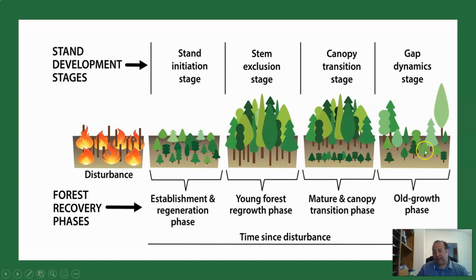Because usually if we get to this old growth phase, that's where we get to our climax community, and that's where we get a lot of shade tolerant trees that aren't going to allow for shade intolerant trees to grow up. And so if you get to this old growth phase, to this climax community stage, you're not getting disturbances anymore because these trees have established themselves and they want to stay there. And unless you get a disturbance, it's not going to go back on its own. You need that disturbance to happen in order for it to reset itself.